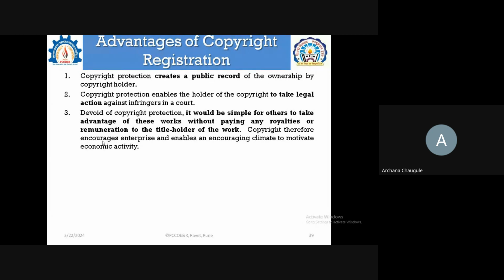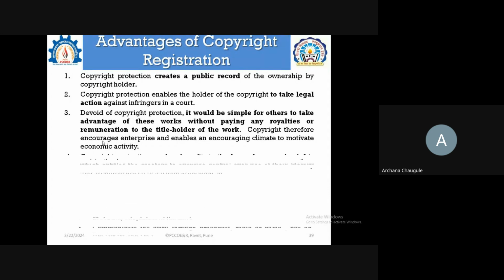Now, devoid of copyright protection, suppose you have not taken the copyright, it would be simple for others to take advantage of these works without paying any royalties or remuneration to the title holder of the work.